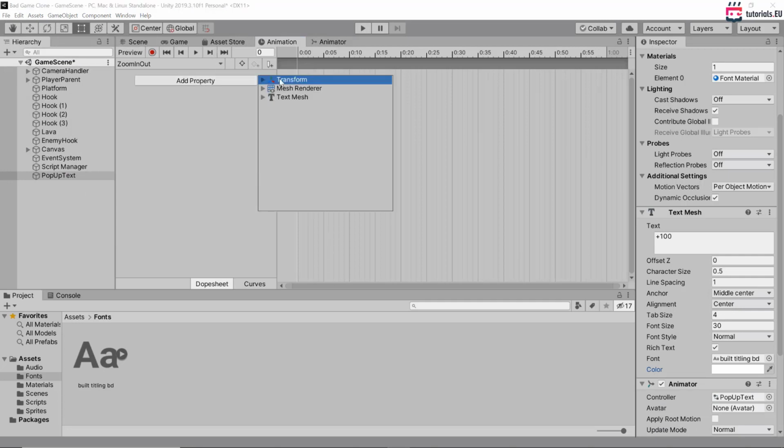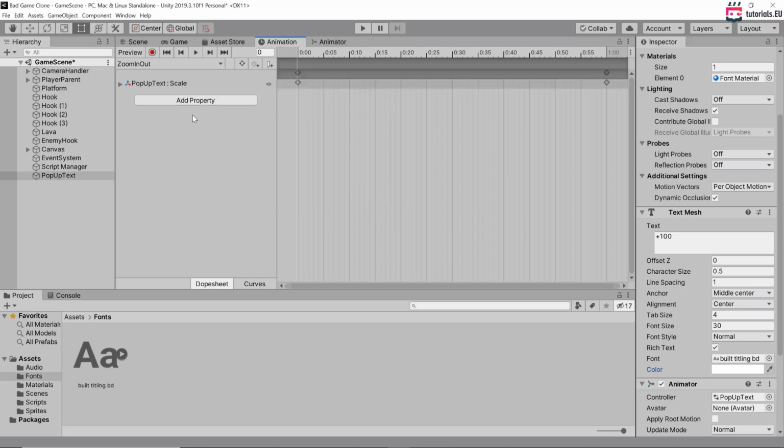So here I'm going to use transform as the property, and you can open it up a little bit. So here I'm going to click on the plus on the scale. So this creates a new entry here, because I want to play around with the scale a little bit. So then you can see here, this is the animation that we have in total. You can record something, you can hit record and then do something with it. Okay, so I'm going to hit record, and I'm going to change the scale to 0.5 for all of them. So it should animate down, so it should become smaller.